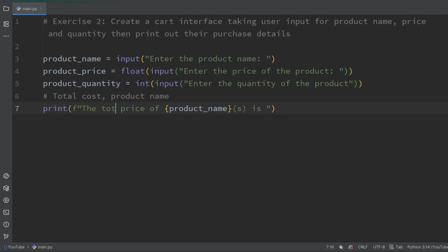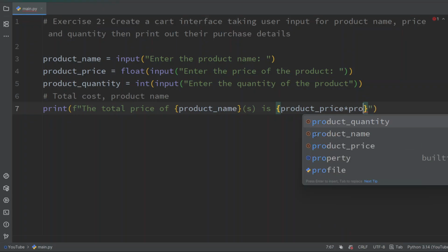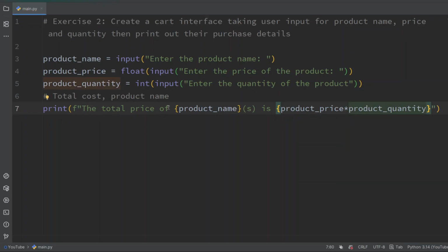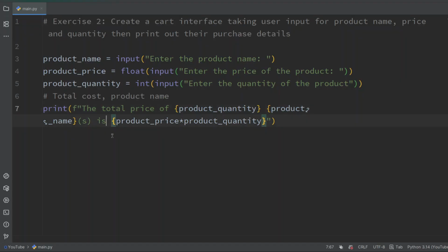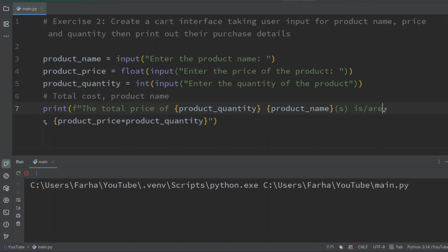Let's do total price of product name is gonna be product price multiplied by product quantity. The price of product quantity is or are. Okay, so let's run it.